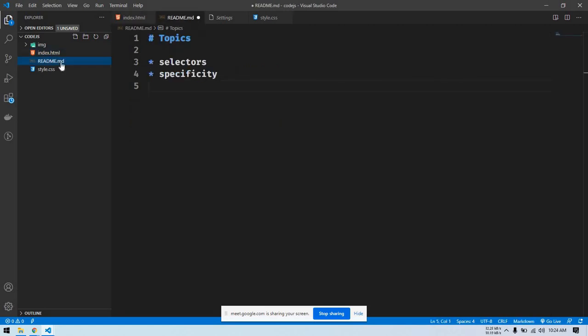Now, onto what I was saying before, I'm going to list out the areas that we're going to cover today. Okay, so I said with selectors, specificity, okay, then another thing that is really important, the CSS box model. After the CSS box model, I think one other area that we need to cover would be width and text alignment.